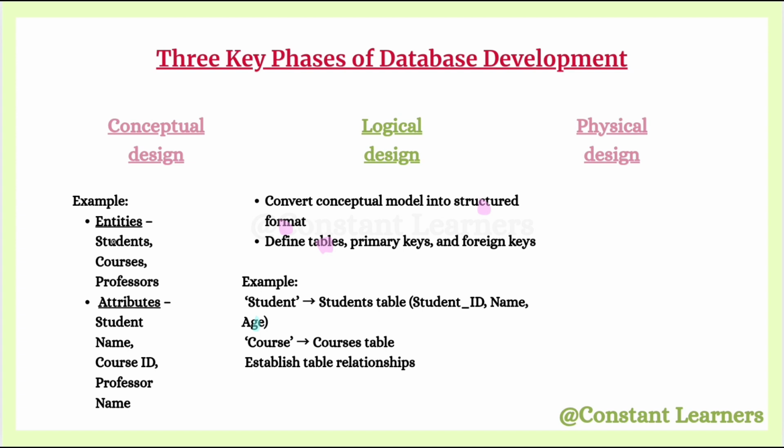So here we have the entity students. In this case, that is in the logical designing, we are going to build the students table, and the attributes will be student ID, name, age. Attributes means the columns that we'll have will be student ID, name, age, right? Then for the entity courses, we are going to build the courses table and define the attributes and build the relationship between all of these tables. Alright, I hope that this was clear. So that is the logical design, that is converting the conceptual design into actual tables and the columns inside the tables along with the keys and the relationship between the tables, right?